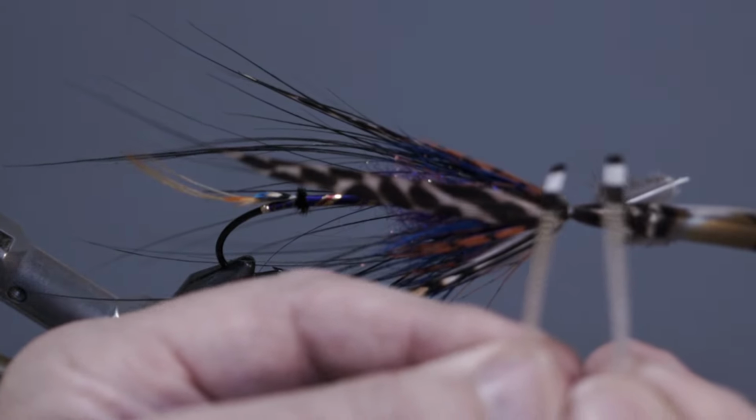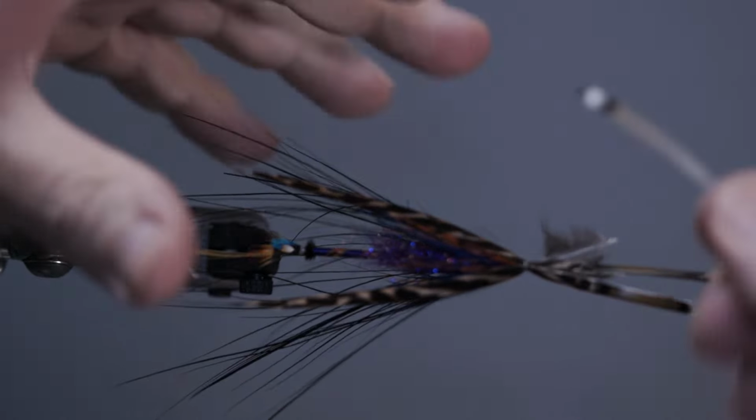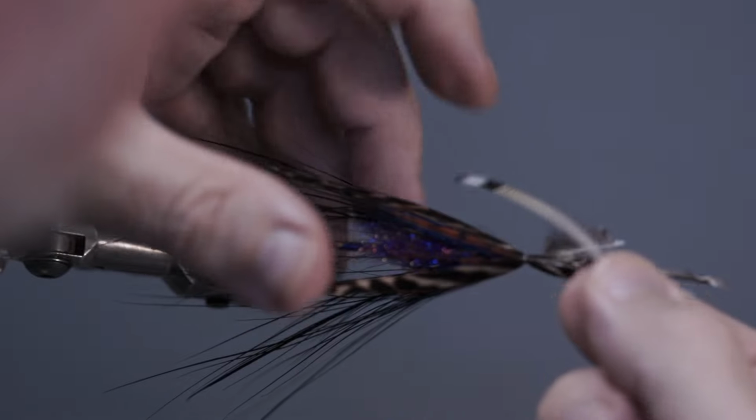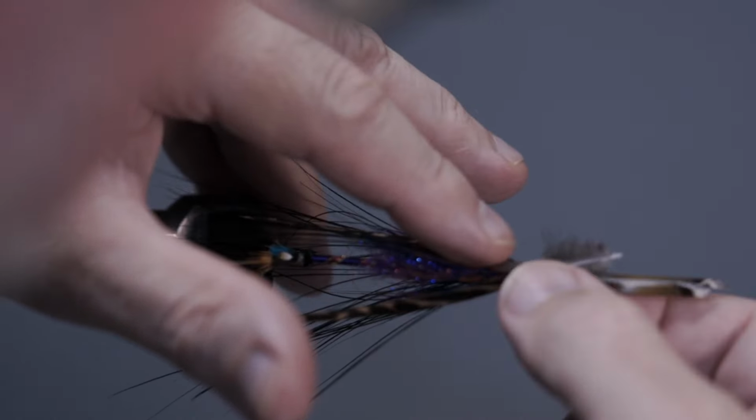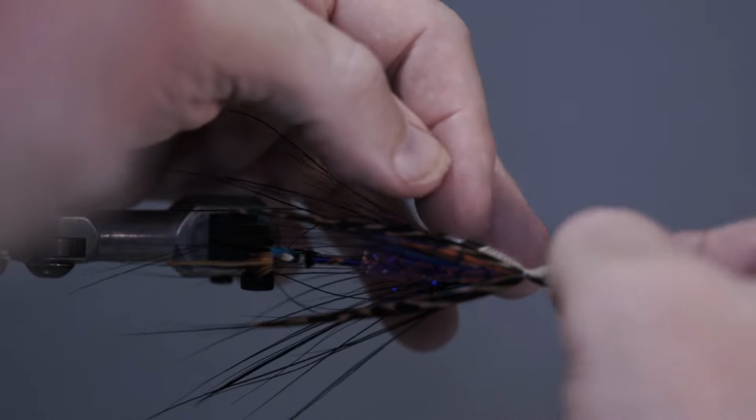Next, take 2 wood duck feathers from each side of the stems, left and right, with both bars and widths even. Secure each feather one at a time on top of each wing. Adjust the feathers so they're both even.